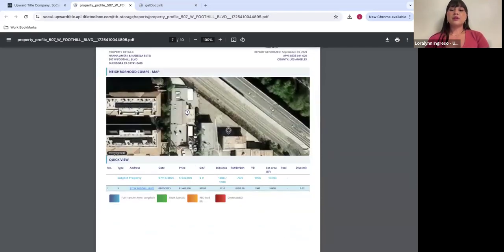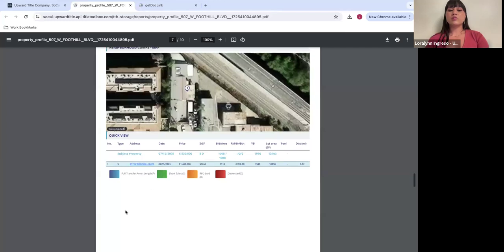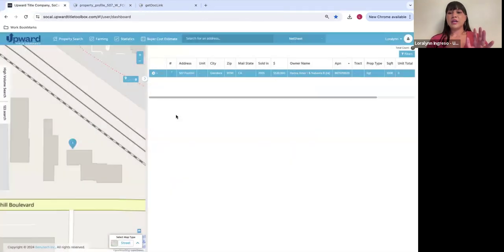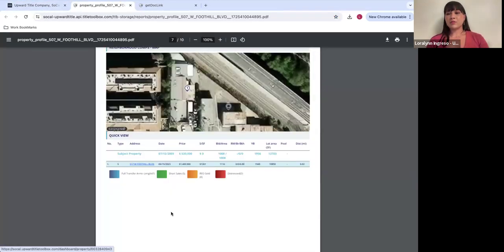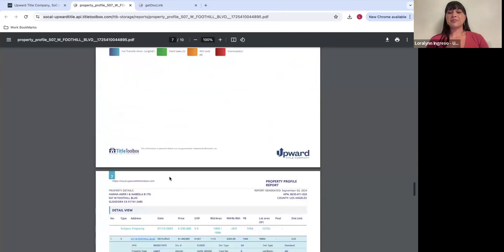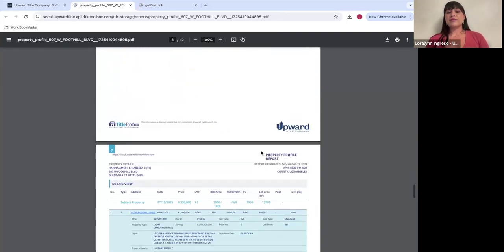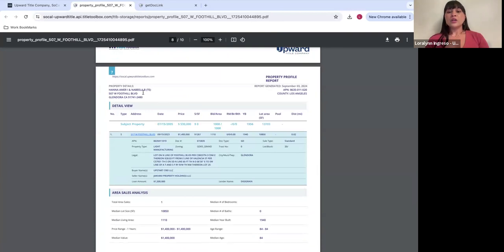This is where the neighborhood comps pop up. So if there were more than one, you'd see more of them on a map, and then there'd be a bigger list here. This is clickable, so you can click this and it'll take you to the same looking page like this, except for this property right here. So that's just very brief. Then when you scroll down, you can see a more detailed view of the subject property as a comp.